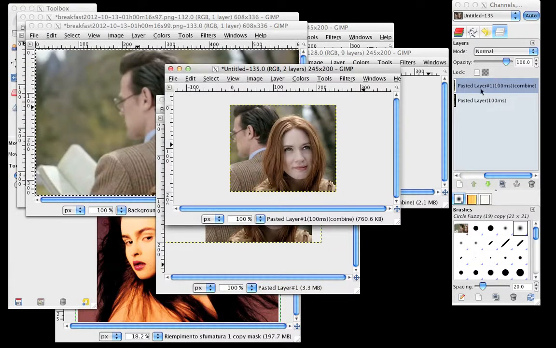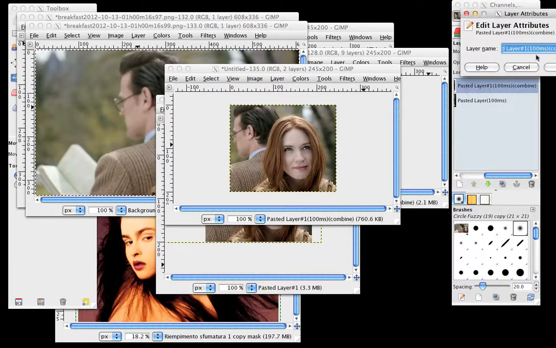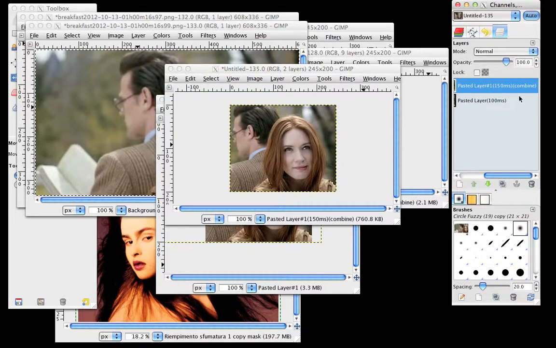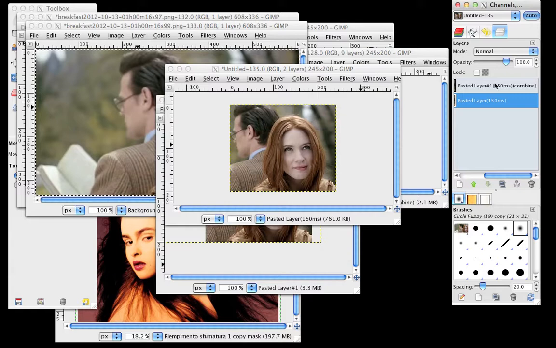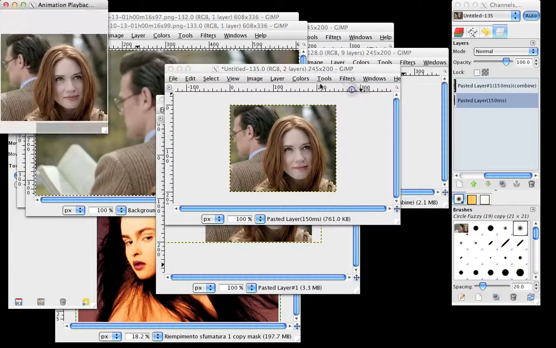So I'm going to go to where the layers are over here and go to where the names are. And you see where it says 100 milliseconds? That's how long that specific layer is going to show up in the GIF. So I'm going to change that number. It's sort of like a guessing game. You play with it until you get the speed you want. I'm going to just go with 150. That's usually a good choice. And I literally just change those numbers. So when I go to playback, you see it's slower.